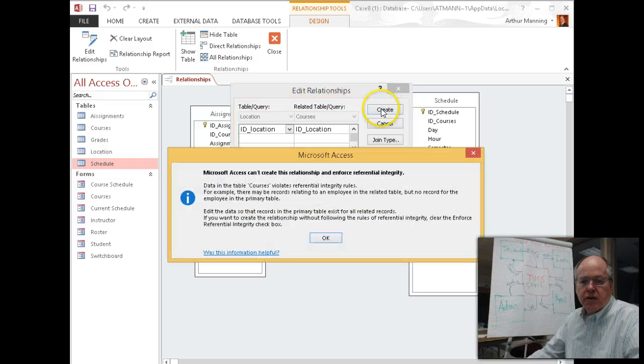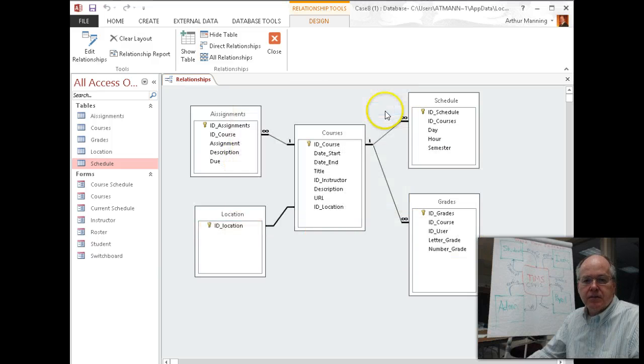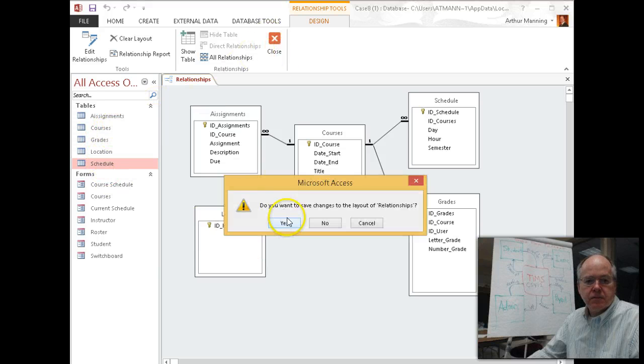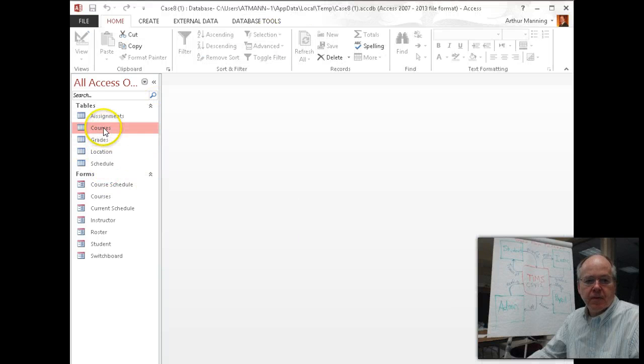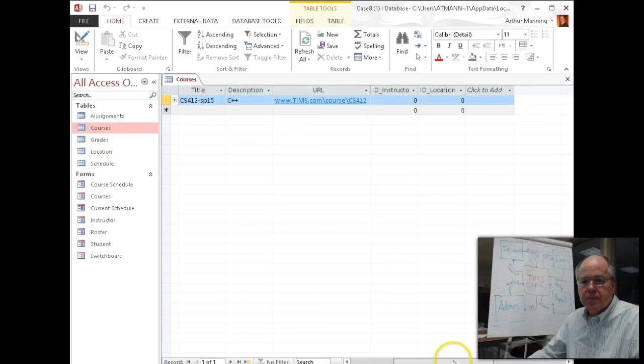Enforcing referential integrity, because I don't have any locations yet, and I'll bet you in my table, if I go to my courses table, saving this first, I'm referring to a location already of 0, which doesn't exist. So it won't let me enforce referential integrity.